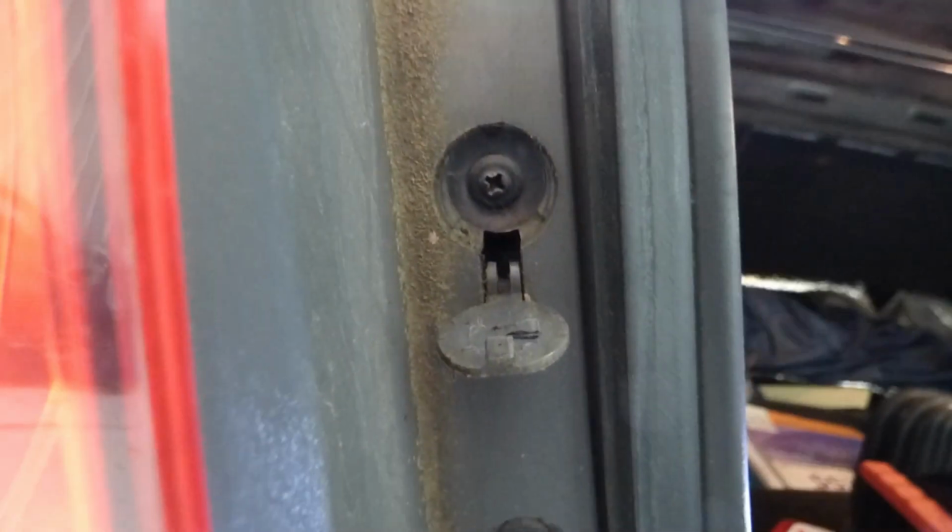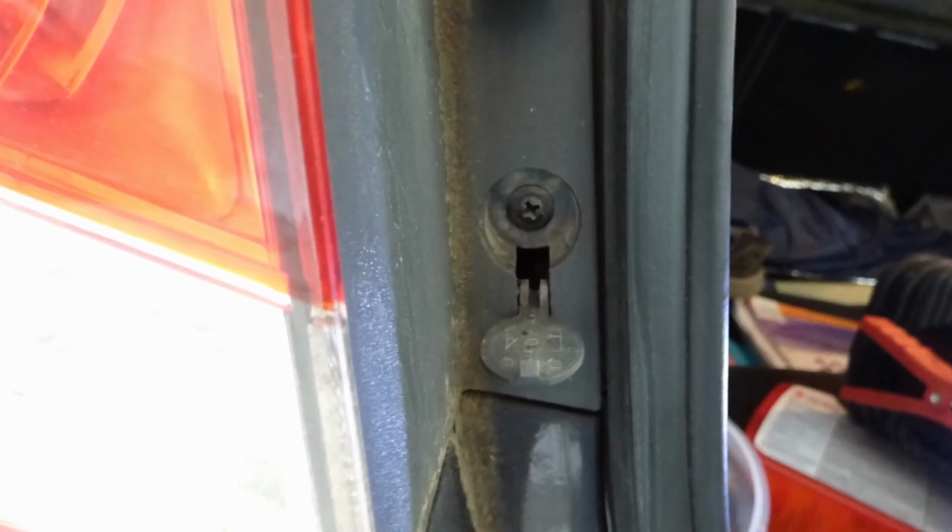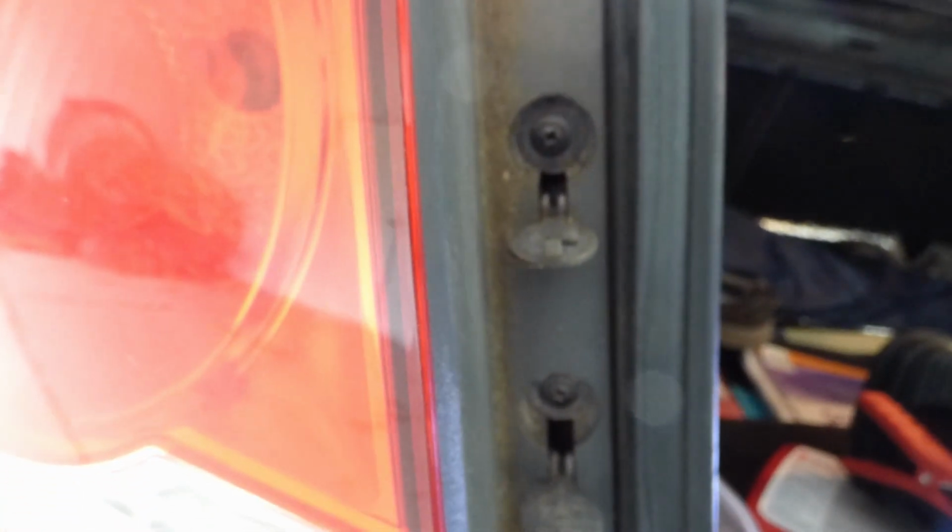Now you can either use a drill or a screwdriver to undo those two screws. Alright, so now I got both of those screws out. They're super easy to get with a screwdriver. You don't really need a drill.